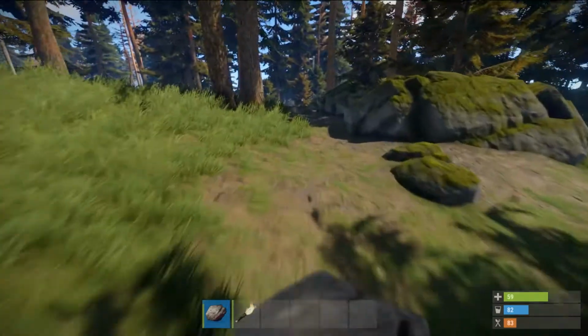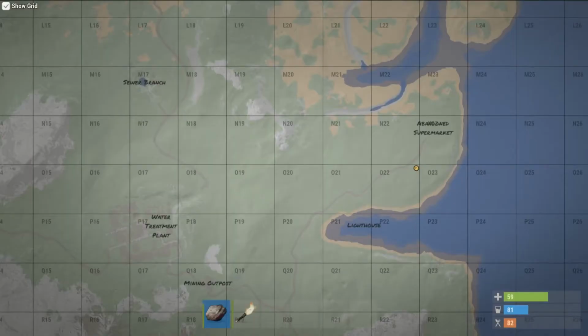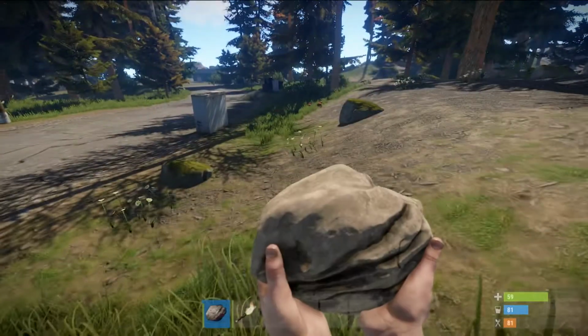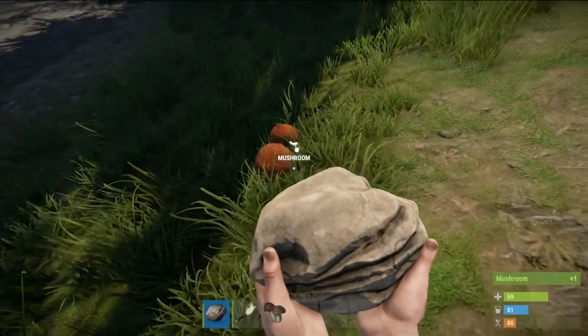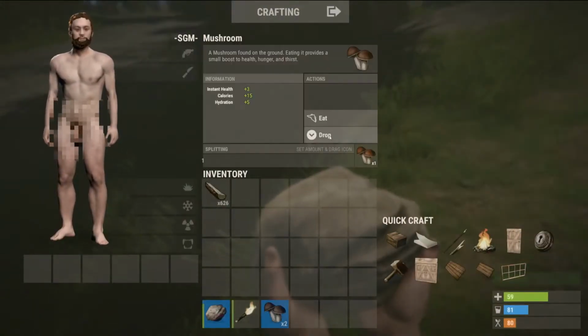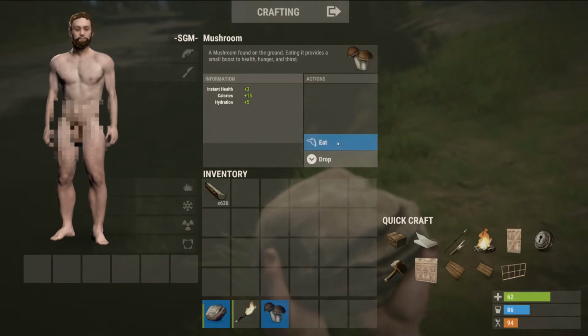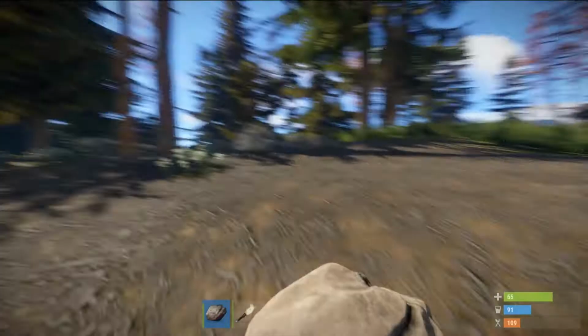Okay, so when you're going around, it's always good in the beginning to find out where you want to go. So I'm going to try and head to the road and head to the supermarket. It's always good to have a little look around. If there's anything that you need to pick up, go for it. These are mushrooms, very good early game because you can press them and eat them, and it's going to hydrate you and also give you some food. You want to keep these bars topped up because if these go to 0, it's going to start killing you, and that's not good because you will respawn somewhere random. And if you're happy with the location, you want to stay alive.